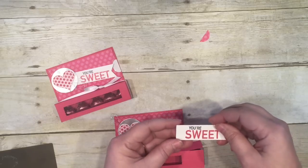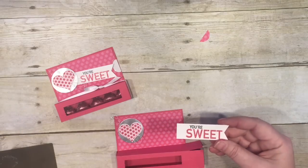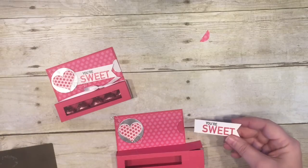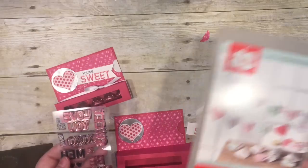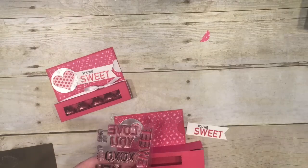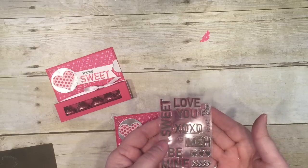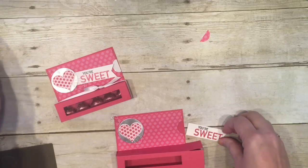So what I've done here is I've gone ahead and pre-stamped this. You're sweet. And you may be wondering where that comes from. That comes from this month's Paper Pumpkin kit. I love the pumpkin. It's so fun. I haven't made all of those things yet, but I certainly pulled out the stamp set because there's some great greetings in here to be using this time of the year.